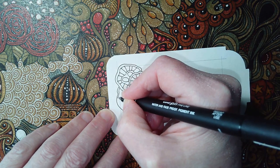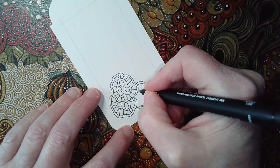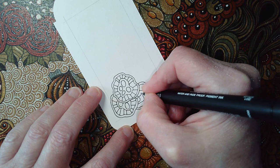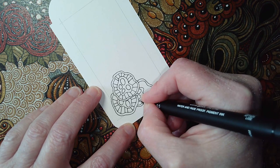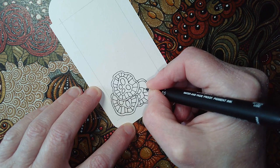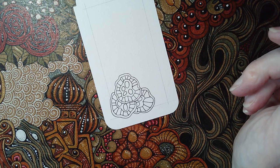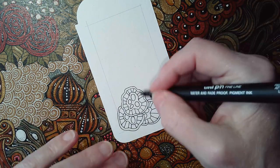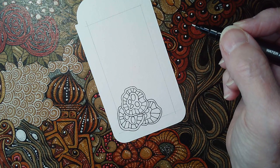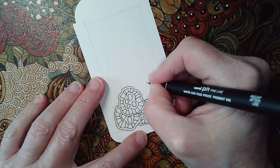I've just realised I'm drawing seed pods and pod begins with P, and my surname begins with P as well — welcome to my weird world of coincidences. It wasn't intentional! You could have pods and poppies and poppy pods. I do like a poppy pod. So those are quite nice, and I think I may put a little cluster at the top there — actually, no, I'll see how it goes. Because I mentioned poppies, I'm going to put a poppy in here.